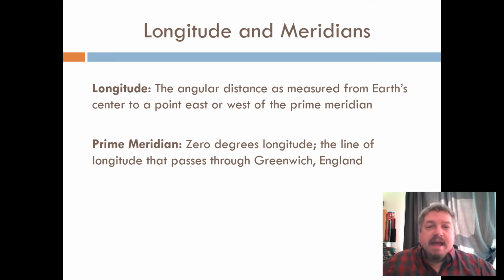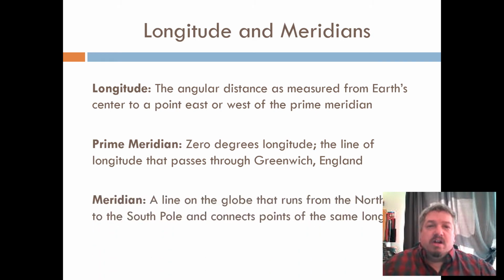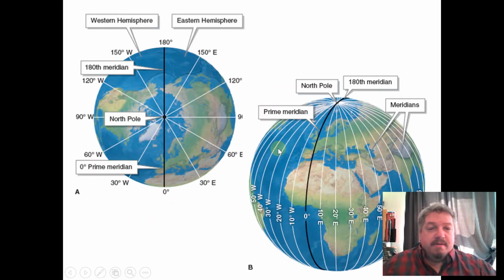And just like with latitude, you had parallel, we often call lines of longitude meridians. So you look at a map of the Earth right here. You start at the North Pole, and you go all the way around and come back up the other side, and that is a meridian, or a line of longitude. Okay? Now here, again, you're measuring east and west. East and west, not north and south.